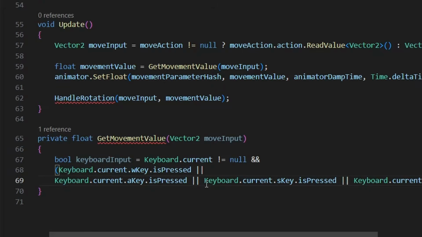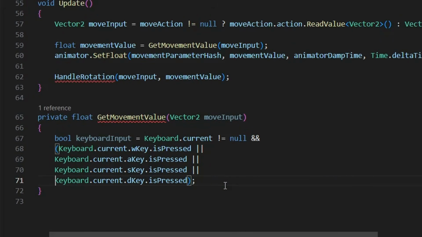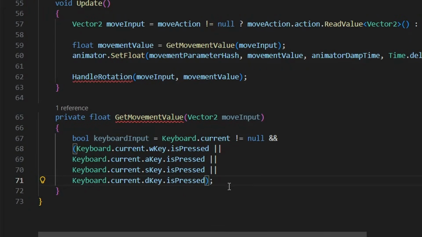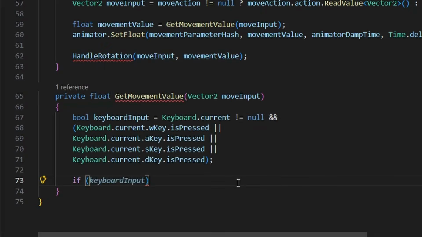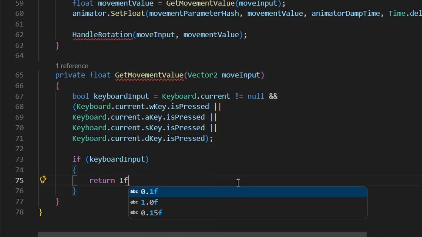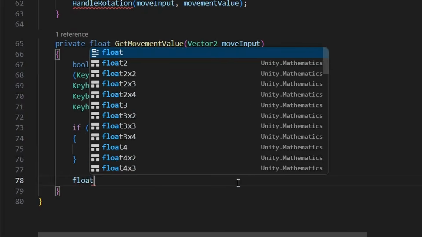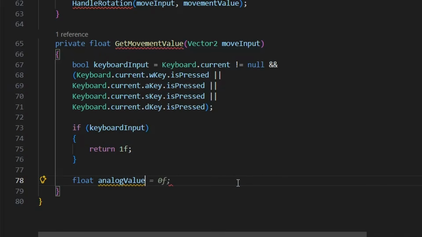And then let's clean this up so that it's more readable and not all on one really long line. We'll drop down and say if keyboard input return 1f. Basically, if you're pressing a keyboard button, just set the speed to 1.